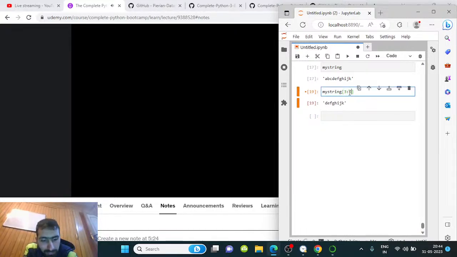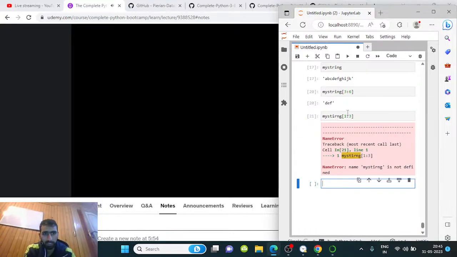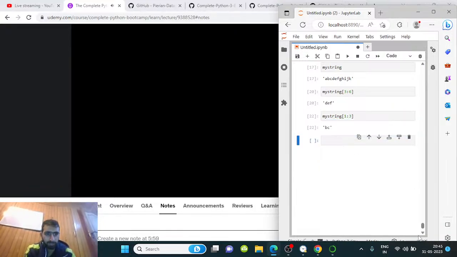So let's practice this one more time by trying to grab another subsection of the string. For example, let's try to grab just B and C, these two letters, BC. So the way we can do that is we'll type out my string, open and close square brackets. Our starting index position is at 0, 1 for B, colon, and then it looks like we want to go up to, but not including D, so that's 0, 1, 2, 3. We'll run this, and there we have BC. And I would encourage you to try to grab a subsection. So choose a subsection of the string and then see if you can grab it. You can go ahead and pause the video and try that out.